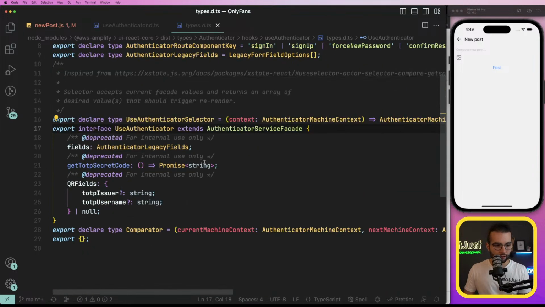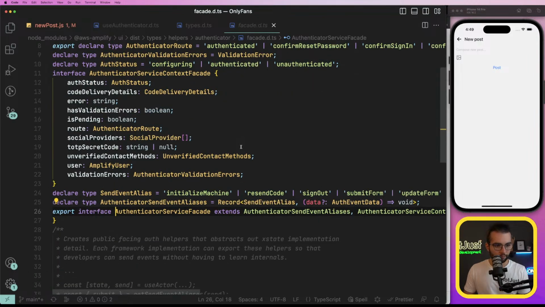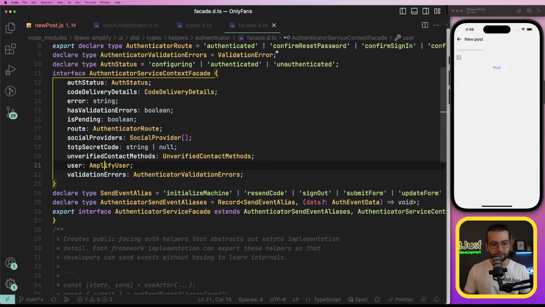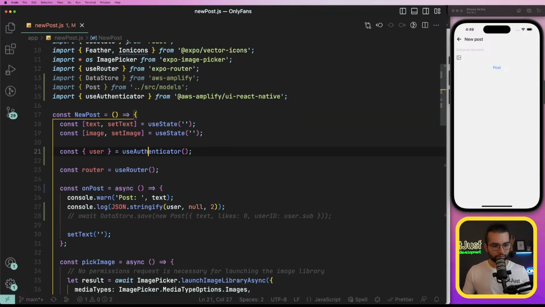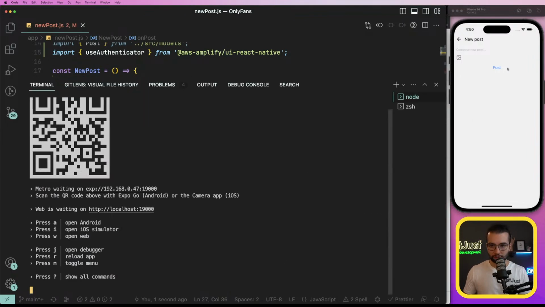I'm just checking. Yeah, so I'm going to keep it simple, and maybe there is a better way, but if I do console log user.attributes.sub, that's exactly what I need.